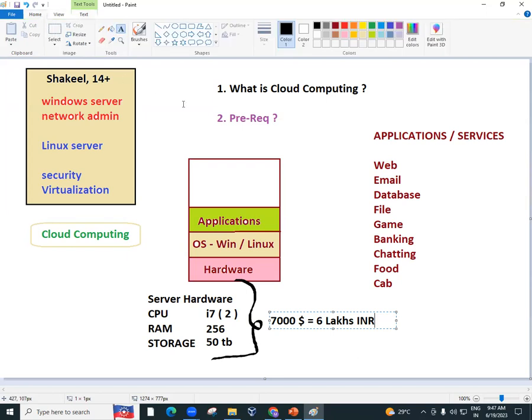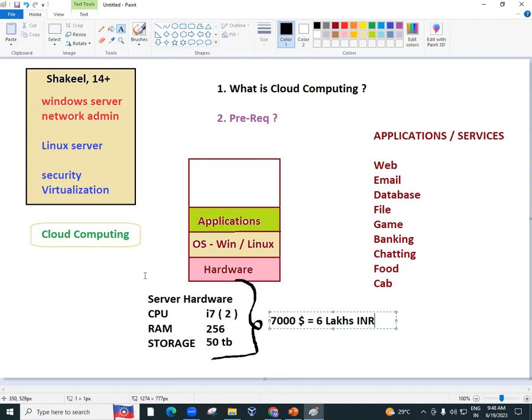That is some money, right? 6 lakh rupees, 7 lakh rupees is some money. Now, one more breaking news for you, my friend. The breaking news is, go to any company on the face of the earth, go to the smallest company also. We will not see a company running only on one server. I repeat, we cannot see a company running only on one server. That is literally not possible.